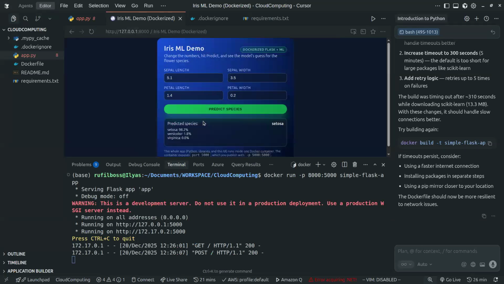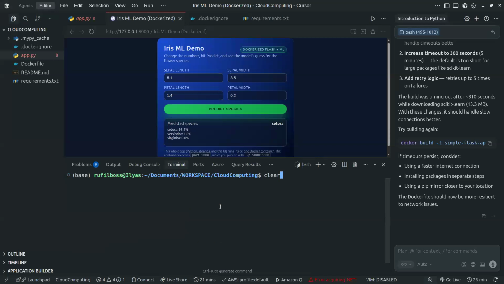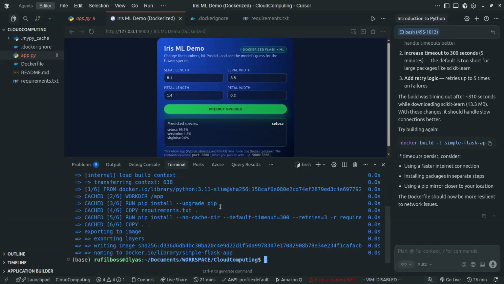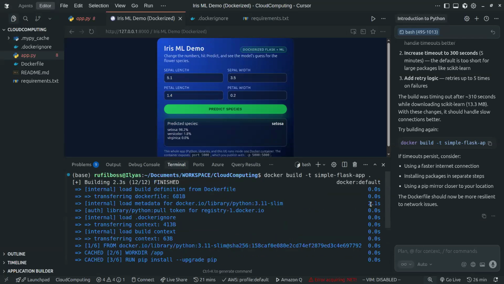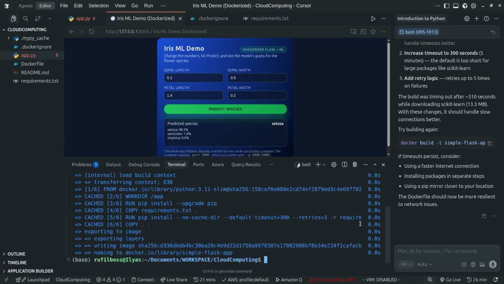That's how to change your ports on an application. If you want to change any port, the port that you map it to is exactly what you use. Now let's check one last thing before we go: rebuilding the application. We've built the application before, you see how long it took. Let's rebuild it again with the same name and see how long it takes. That's 2.1 seconds, the only step that reads more than 0 seconds.